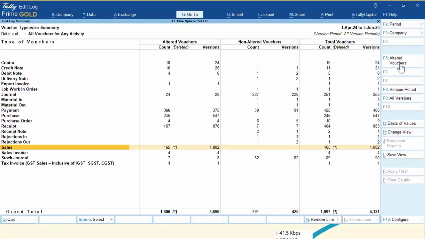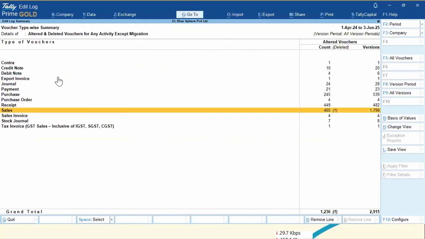The moment you click on all version, you can see details of all vouchers for any activity. Earlier, if you click on altered voucher, this report was made by excluding migration related exceptions.